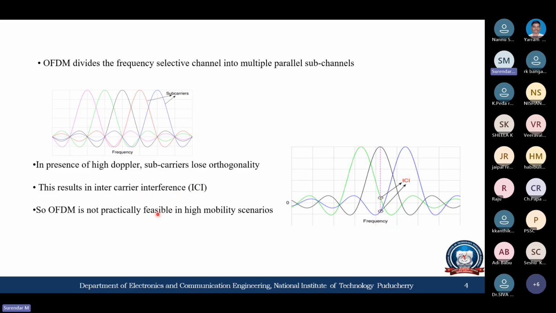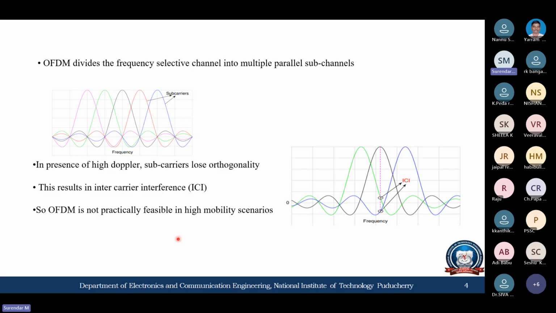And when a person is moving in a faster moving vehicle and is trying to establish a connection, you can see the subcarriers are bringing in something called ICI, intercarrier interference. Why we call that intercarrier interference is that here, when there is a peak, other subcarrier values are zero. But due to the relative motion, there is a Doppler frequency coming in. That Doppler frequency will get added to the actual carrier frequency. So because of that, the null will not be happening at the peak of one subcarrier. Other subcarriers will have some values. So in that way, we get intercarrier interference.